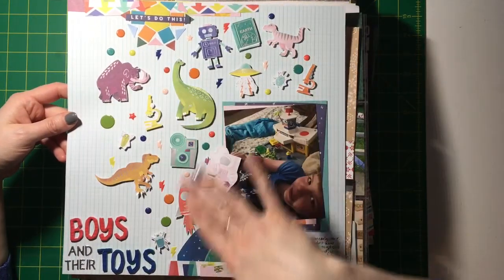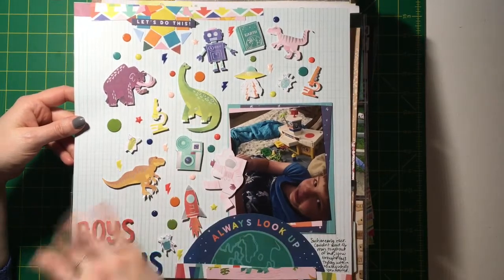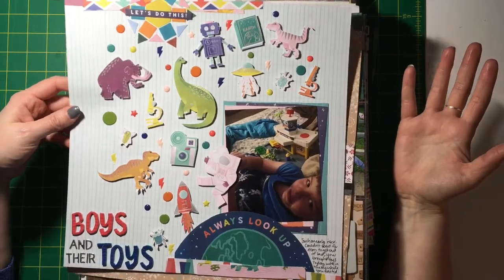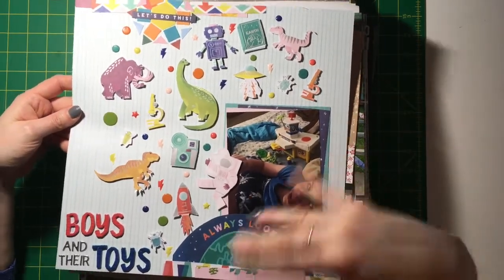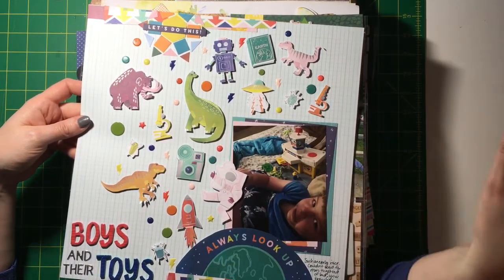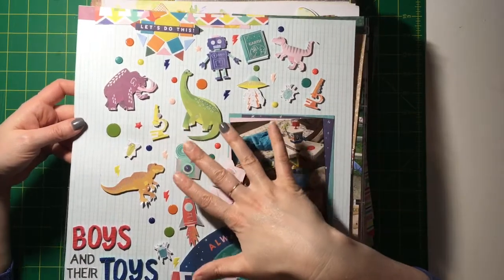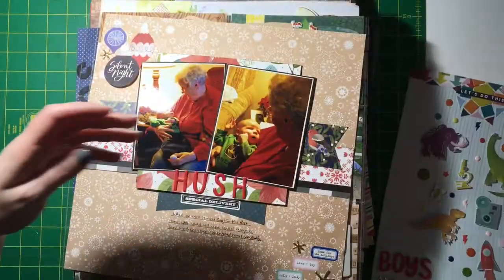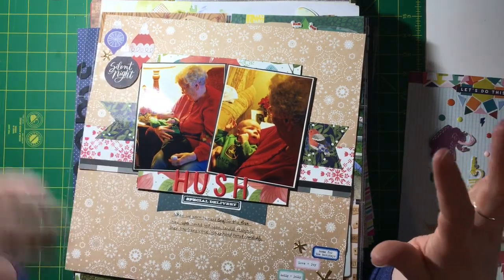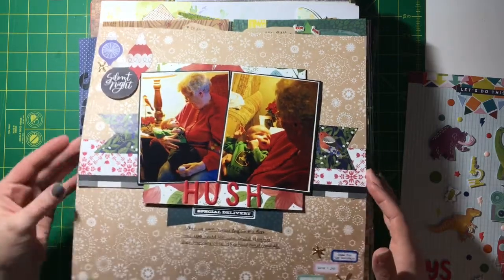I had fussy cut these a long time ago, so it was nice I didn't have to do the work now. And I have the paper pad, so I have a whole other sheet that I could fussy cut more if I wanted to. But just a super random day layout, not a special day or anything, just hanging out with my kid with all his toys in my bed. So this is for one of the crop challenges. And I did some mixing of challenges. Shh, don't tell anybody. I'm sure they've noticed, but I don't care if I don't win prizes because I didn't follow the rules. That doesn't matter to me.